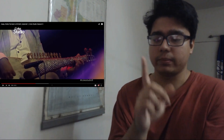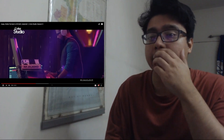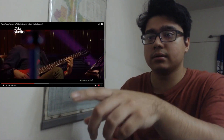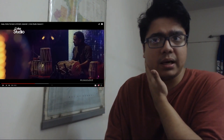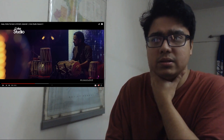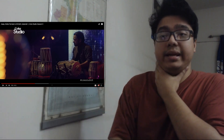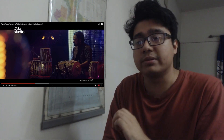What instrument is that? Let me know in the comment section — tell me about this instrument and that other one I saw. That's the bass guitar. What is that other one? I don't think that's a tabla. It looks like a tabla but it's not. The one on the right side is a tabla, but this one has a different name. I think you guys told me that before but I keep forgetting — let me know in the comment section.